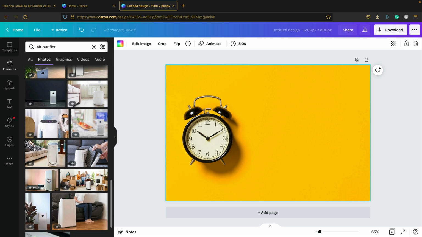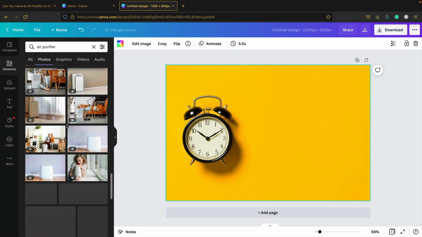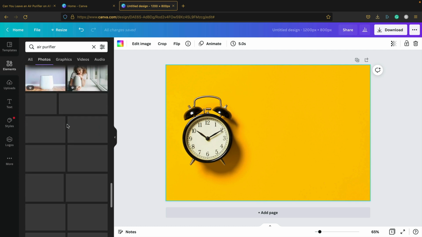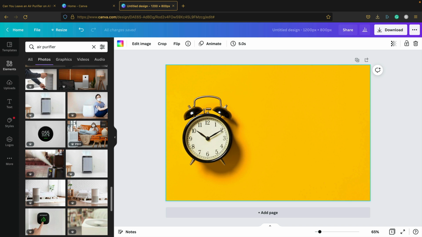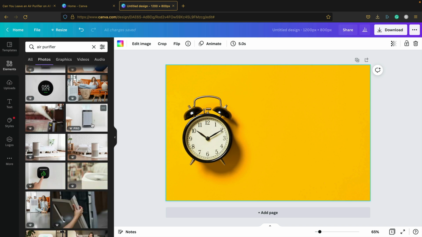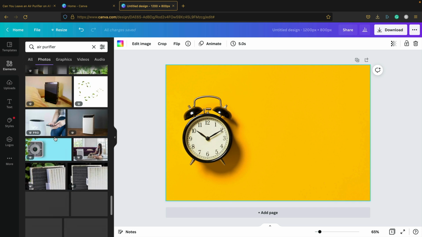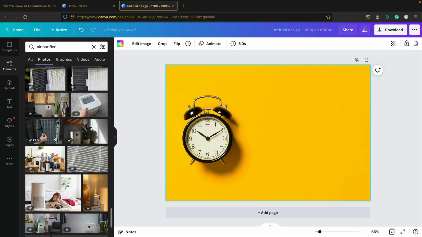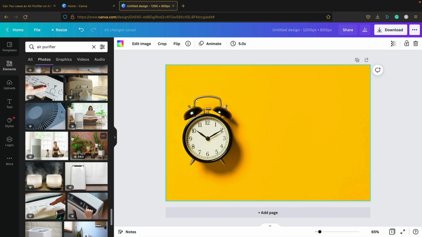That one, which is air purifier. I want it kind of straight onto the camera, facing the camera. So, what else have we got? Cool. She loves her air purifier. Look, she's giving a little hug. That's quite nice. Oh, there's so many to choose from. So much choice.